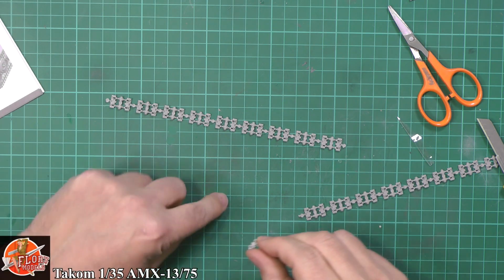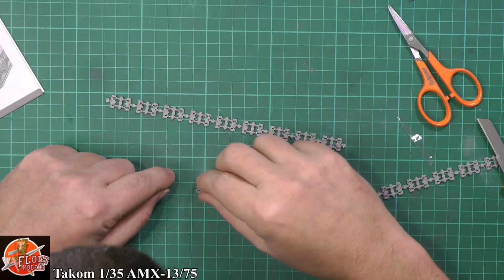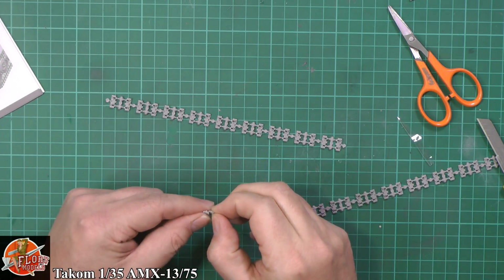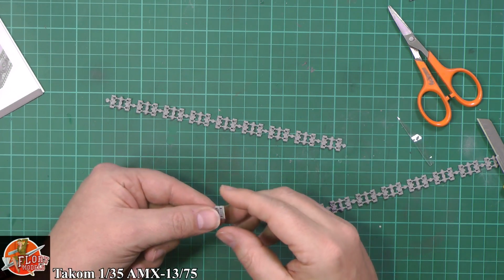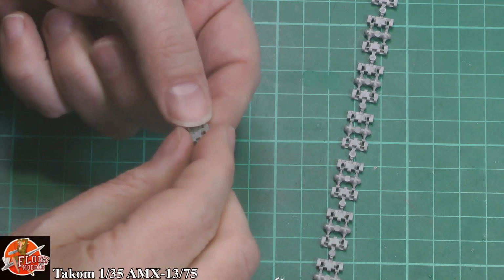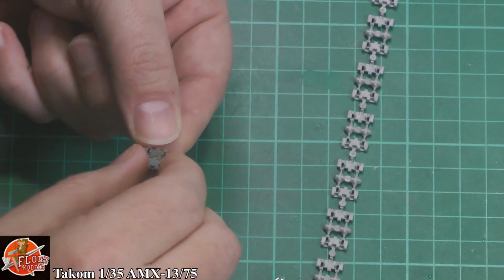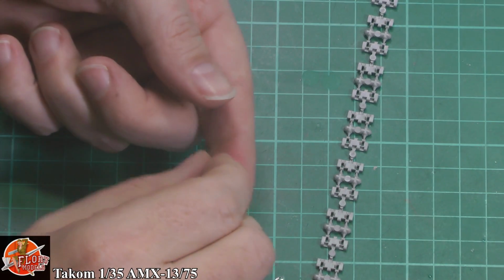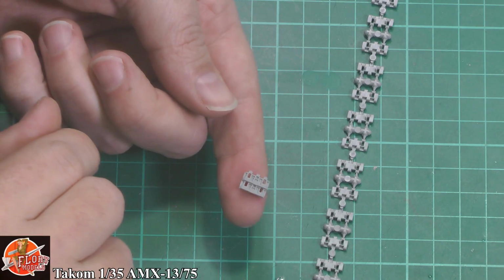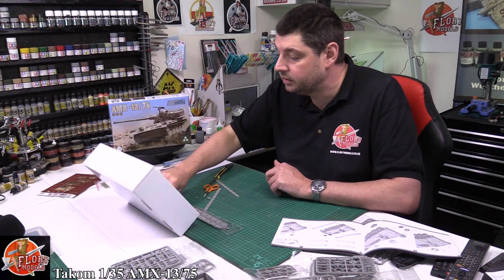PVA glue would be my chosen way of doing this, but they are literally just going to sit in together, there's no way of actually locking it together. They're very nicely done tracks, don't get me wrong, it's just it'd be nice if in this day and age they could click in almost. The manufacturers seem to be making it happen more and more, and it just makes doing tracks so much easier. But unfortunately, these are literally just a push fit. Okay, and there we go.